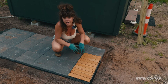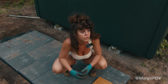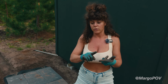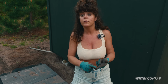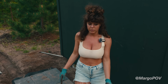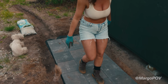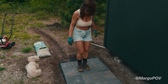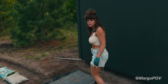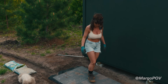Like I said, this is our first shower. So we're learning right now, because with every little A-frame cabin that we have, we're going to have a little compost bin toilet for you and an outdoor shower for you. So we're going to be building a lot of these. This is just the first one, trial and error. And yeah, this is the floor. The next time, before you lay the stuff down, we're probably going to really make sure everything is 110% completely level. For this case, I think it's about as good as we could get.